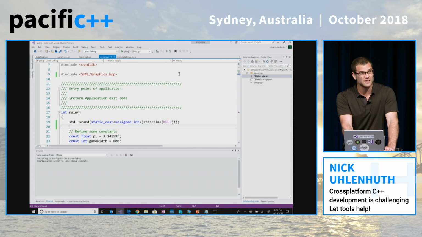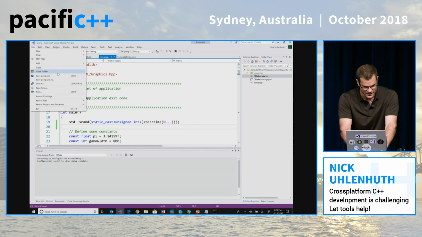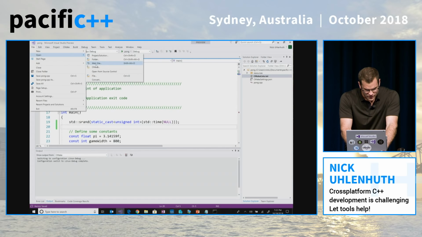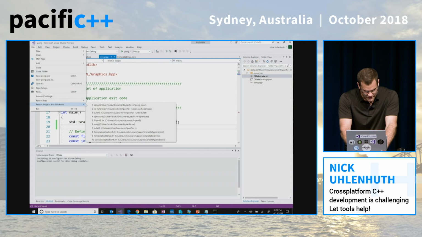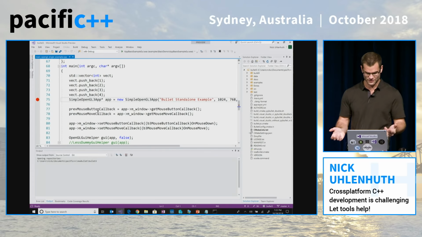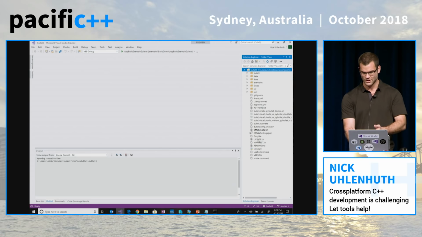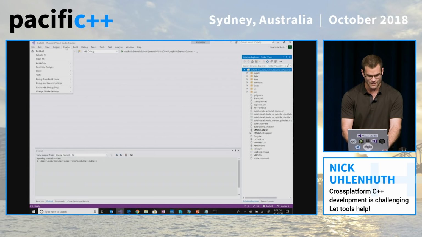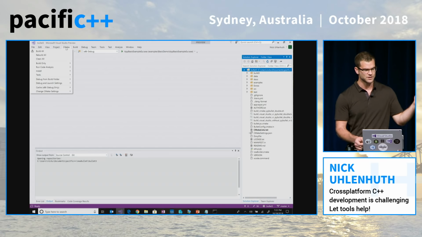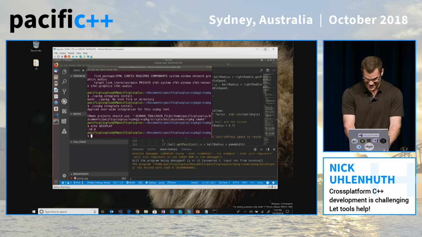All right, let's see. I think that's the last bit of Pong stuff that I want to show in Visual Studio 2017. So I'll go ahead and I'm going to open up another project. This is Bullet, which is a much larger project, so it doesn't just have one source. You can see I have open folder mode enabled on this, and we'll get into that in a second. Also up in the top, because it's a CMake project, you'll notice there's a CMake menu item there that was generated, so you can actually build. So we're building this thing live, so let's hope that works out well.